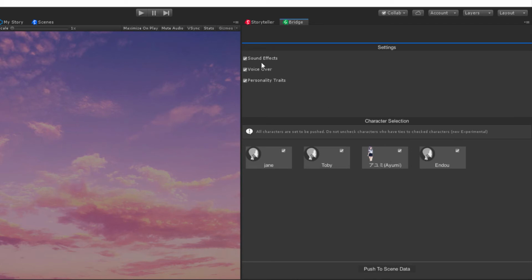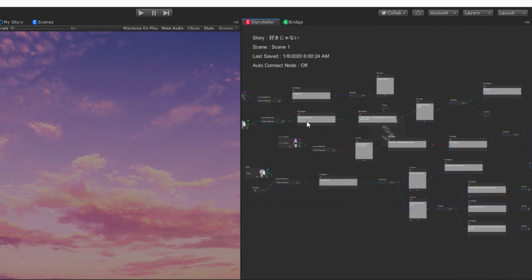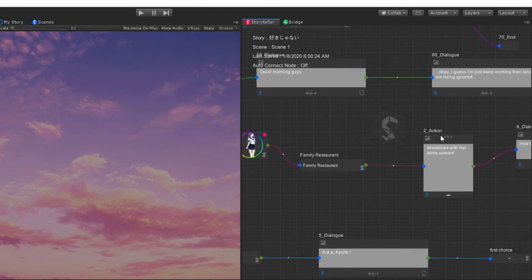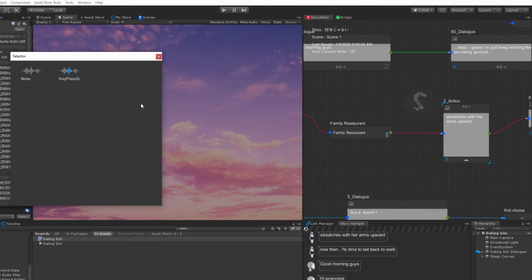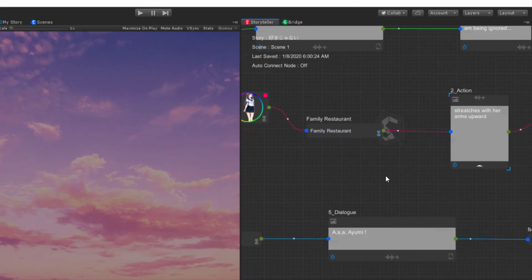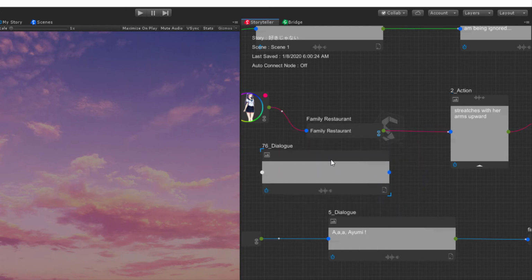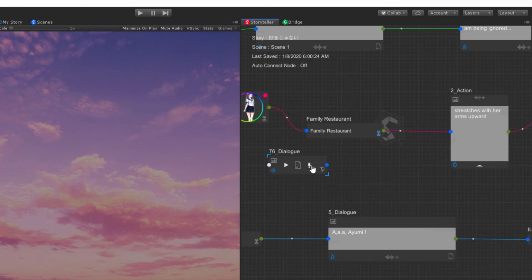Now, setting a sound effect and voiceover is actually quite simple, and I'll do that right now. And then I'll explain the significance of each of these after I set the sound effect and voice clip. So we don't actually have any sound effects in the project. There's a key press sound for the typing. So I don't actually need to go outside of Unity to get a sound effect. I can create one here with the dialog node. So I just created a new dialog node. I'm going to switch to voiceover mode. I'm going to hit the microphone here to record my voice.